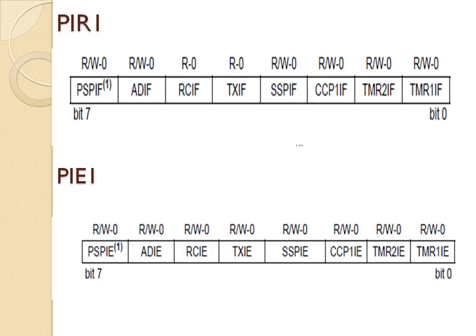If you are disabling it, then even if Timer1 interrupt is generated, the processor will not execute the ISR of Timer1. And then you have the Timer1 interrupt flag. This will give you the status of this particular overflow interrupt of Timer1. So if overflow is generated, then this particular bit will become 1.